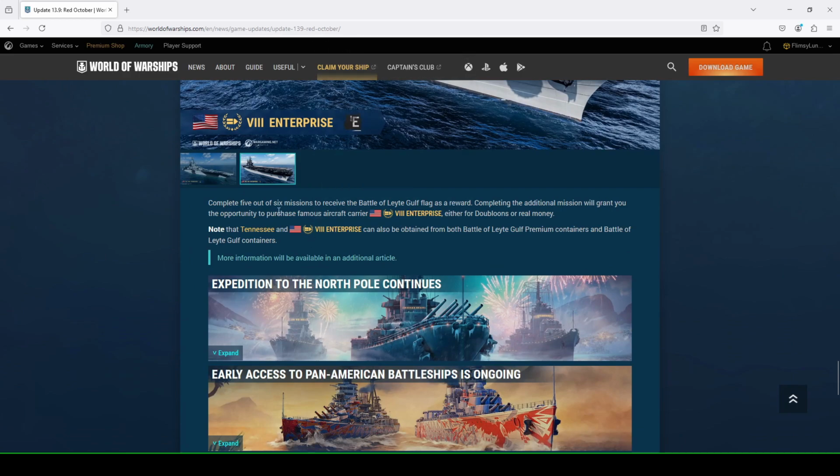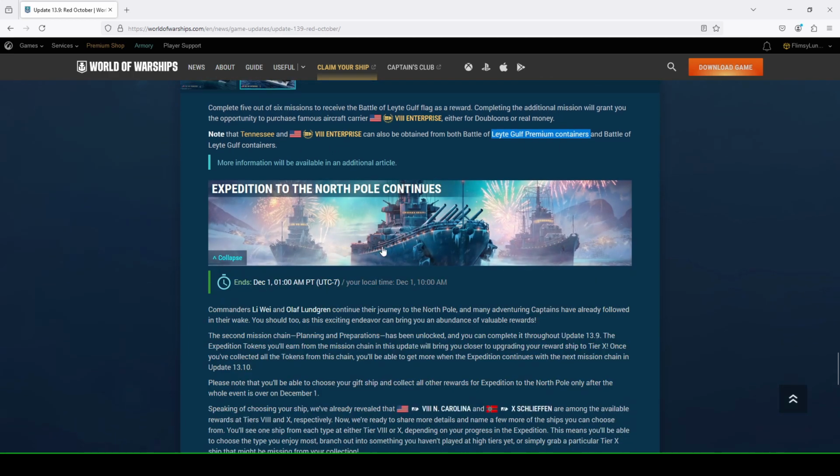Complete 5 out of 6 missions to receive the Battle of Leyte Gulf flag as a reward. Completing additional missions will grant you the opportunity to purchase the famous aircraft carrier Enterprise, either for doubloons or real money. Note that Tennessee and Enterprise can also be obtained from both Battle of the Leyte Gulf premium containers and Battle of the Leyte Gulf containers, just these having a higher chance of dropping a ship versus the non-premium containers.